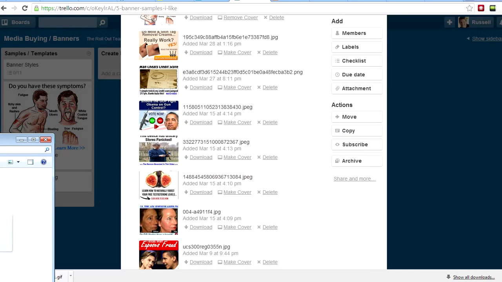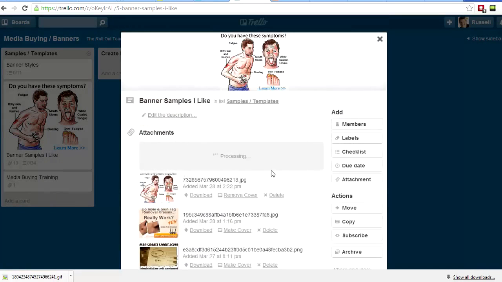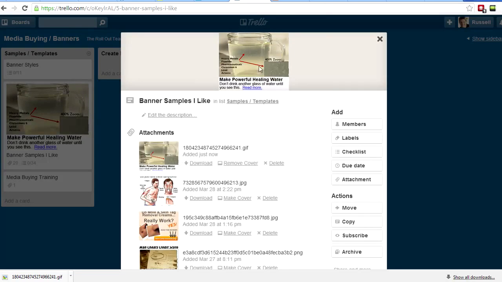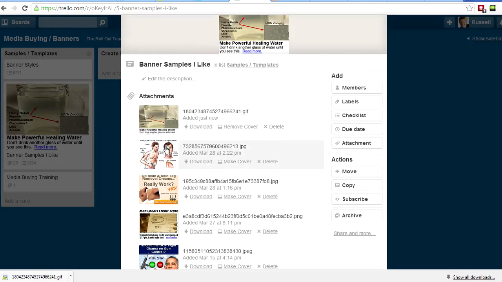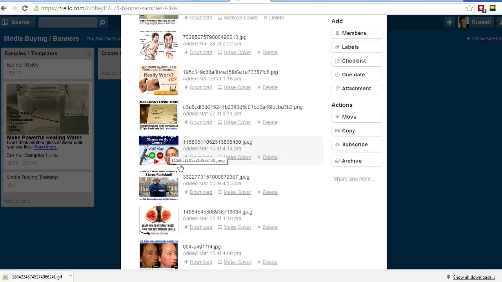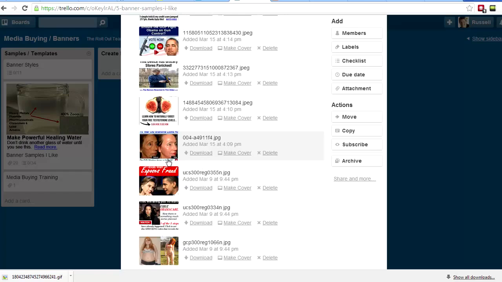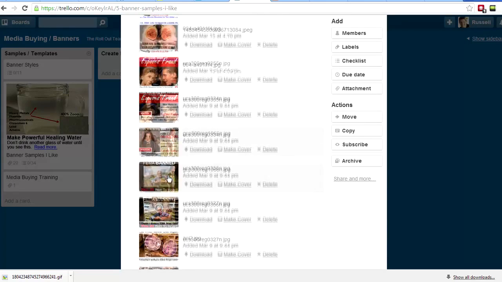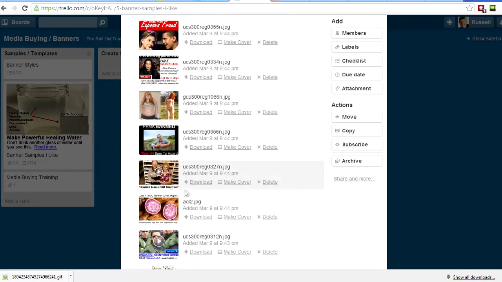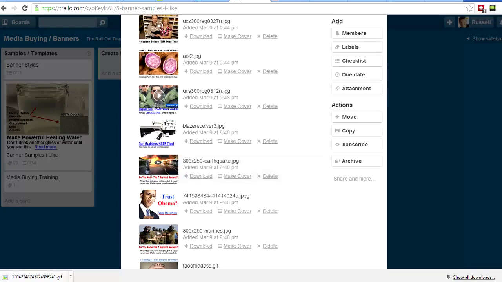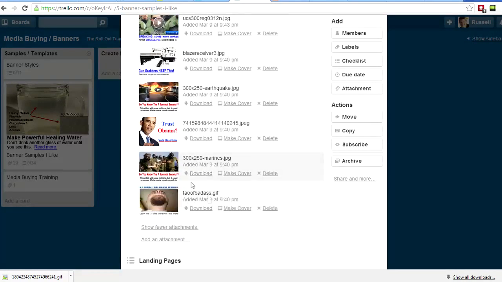So I'm going to just copy here, I drag it, drop it, and boom, now that one shows up there. So in the future I can show a designer and say, hey, I really like that ad. These are ads that I found over the last little while that I really like. Okay, boom, you see a bunch of them. I just save them here. This is my swipe file of ads because I want to be able to see them all, because in the future I might want to, for weight loss, model one like that, or for survival market or whatever it is I'm selling. Just look back here and see which ones grab people's attention.